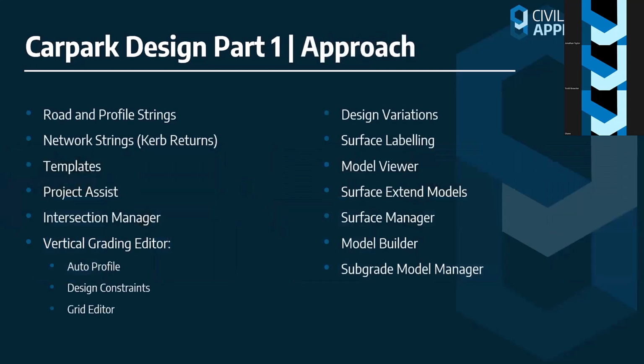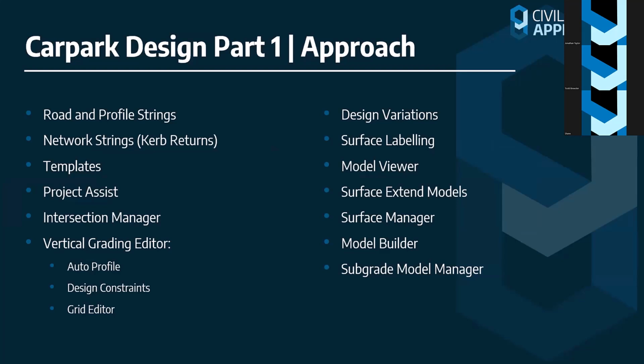So the approach, what am I using? There's quite a lot of bits of the software. I am actually using Civil Site Design sitting on top of Civil 3D. But this approach would equally work for Civil Site Design sitting on one of the CAD platforms, or even the Civil Site Design Plus sitting on the OEM. We're going to use road and profile strings, network strings. We're going to look at using templates. They're kind of all the foundational stuff.